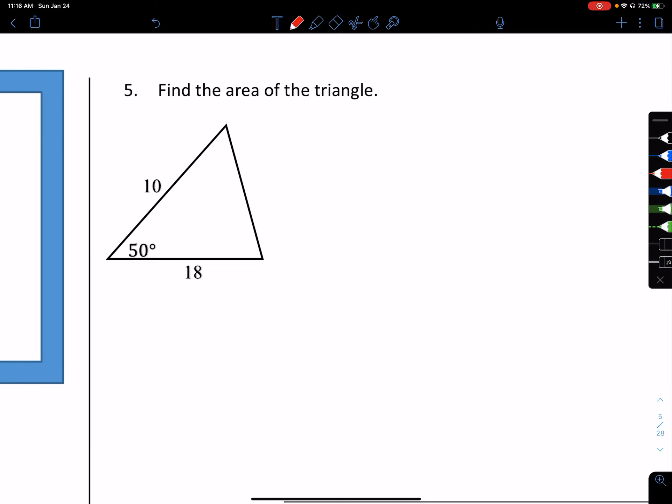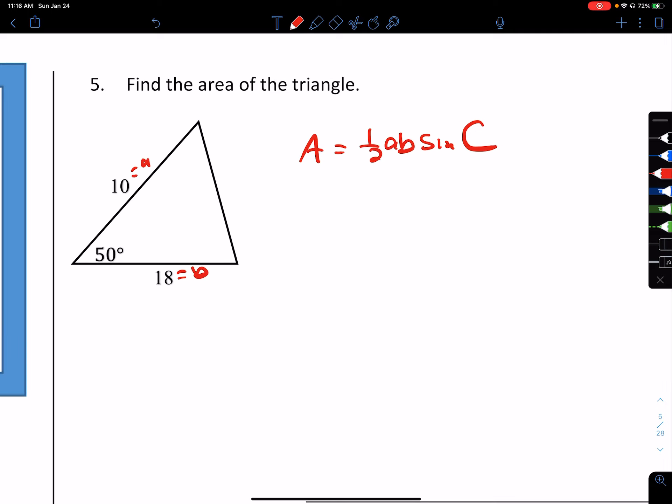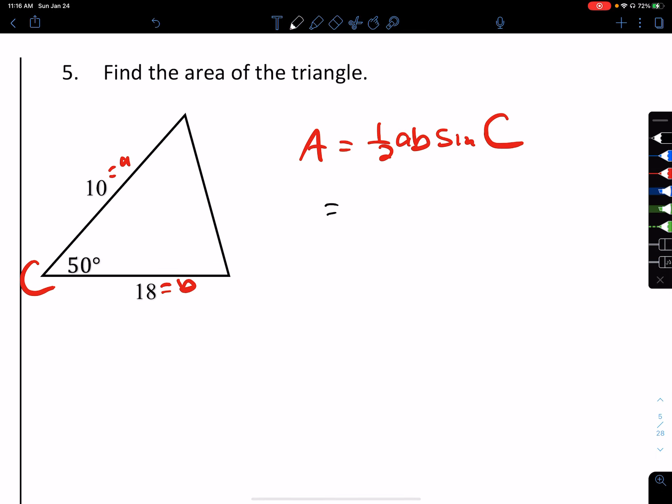Example number five: find the area of the triangle. Every time you use this formula, write it down first: one-half times a times b times sine of C. These letters aren't magical—they're different from what was shown before. A and B are any two sides, but the angle you're given has to be between those two sides. So for this area, let's say a is 10, b is 18, and angle C is 50 degrees. If you put this in your calculator, you'll find it's about 68.944 square units. This needs to be memorized in the context of a and b being two sides of a triangle, and C being the included angle. That concludes video four of seven for Notes 9.1.